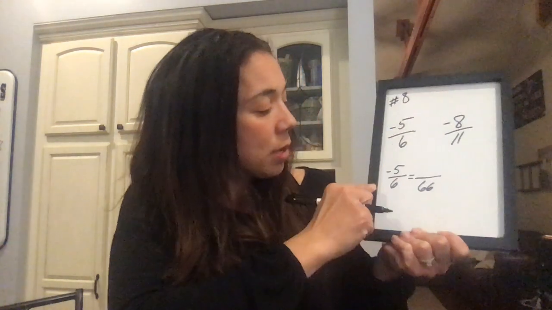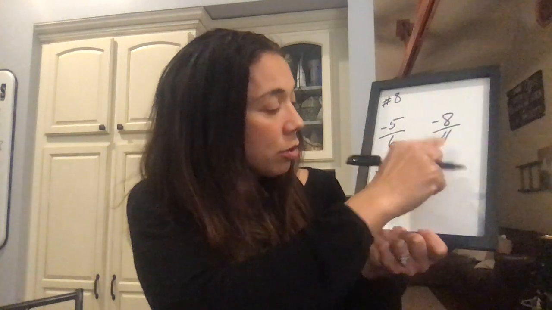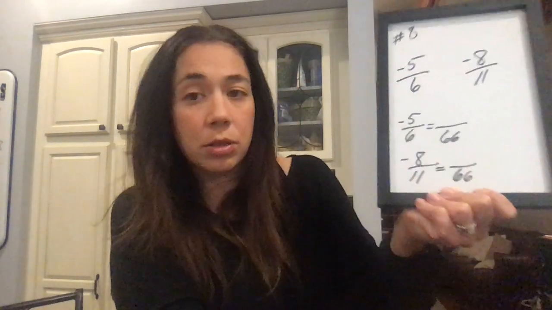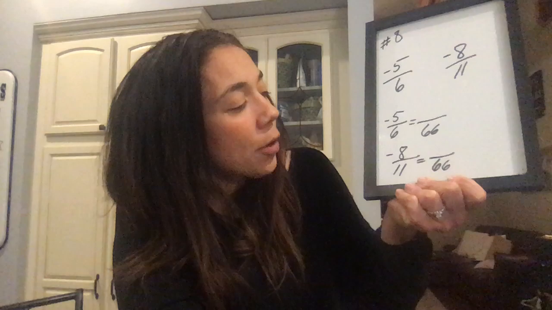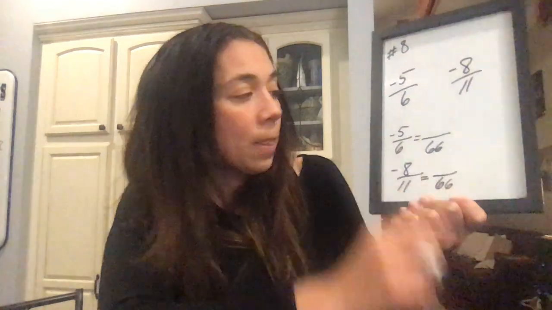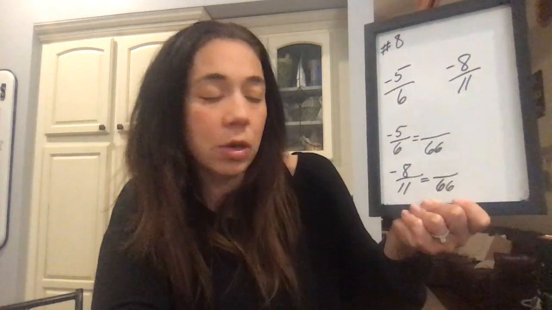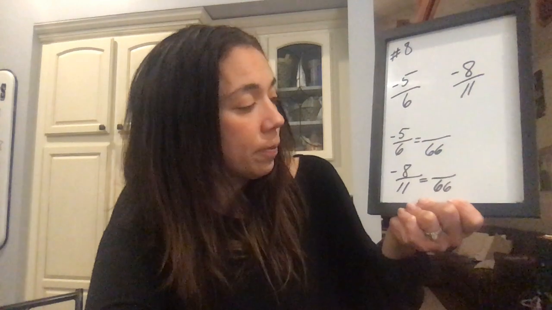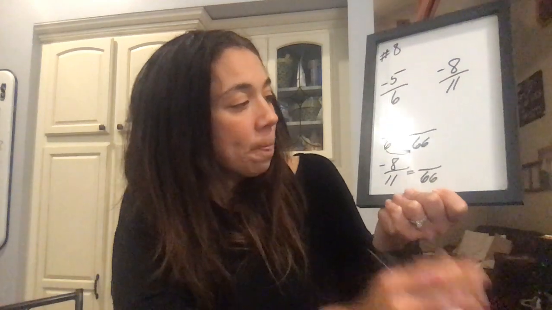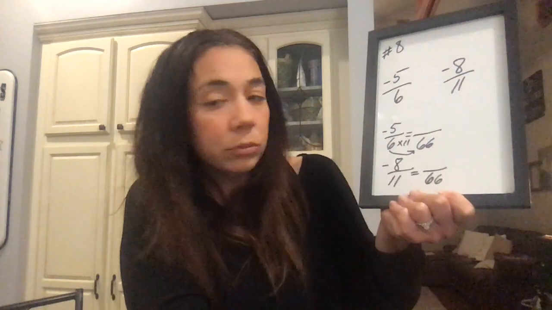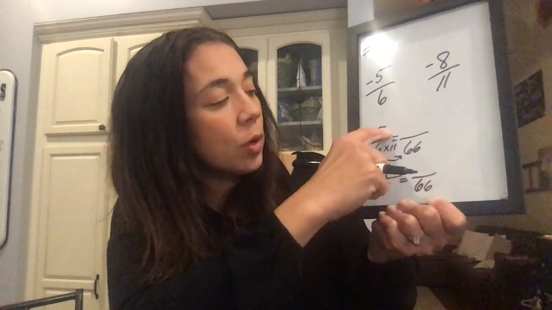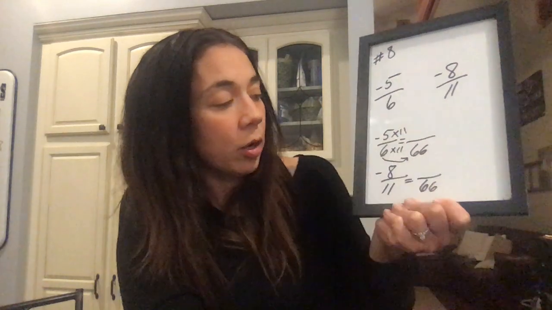So that means we want to make both denominators have 66 as their denominator. How do we do that? We know that we can multiply any number by our fractions and we will get an equivalent fraction. We learned that last lesson. So we ask ourselves, 6 times what number will give us 66? And you should say 11. If we multiply 11 by our denominator, then we need to multiply 11 by our numerator.